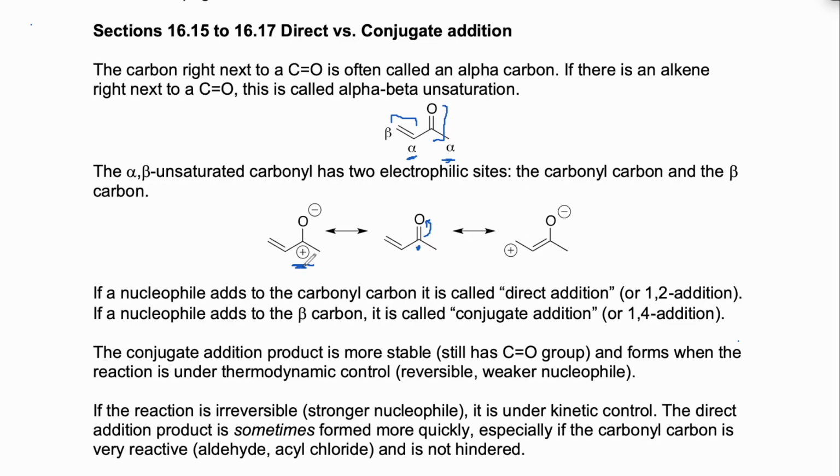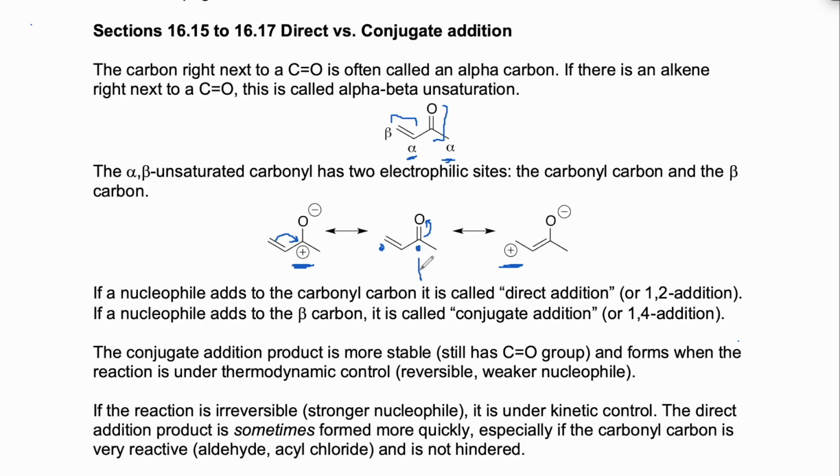This cation you'll probably recognize is sort of an allylic looking cation, so this can also go here, which would give you a positive charge over on this carbon as well. So this is also a resonance contributor. So we have some electrophilic nature over here to this carbon, and we have some electrophilic nature over here on this carbon. So both of these carbons are electrophilic. Either one of them can be attacked by a nucleophile. It depends. The conditions can be pushed or modified to give you one type of addition versus another.